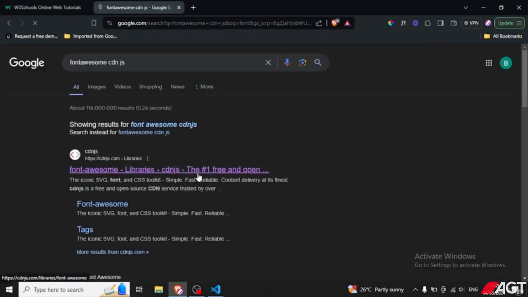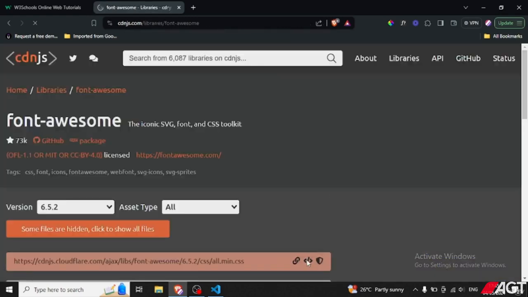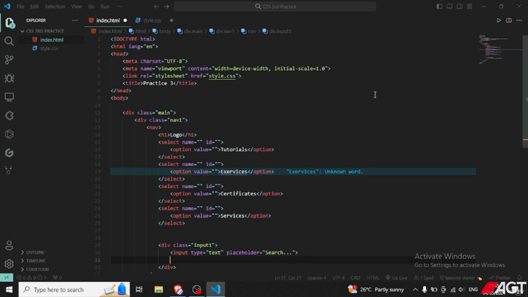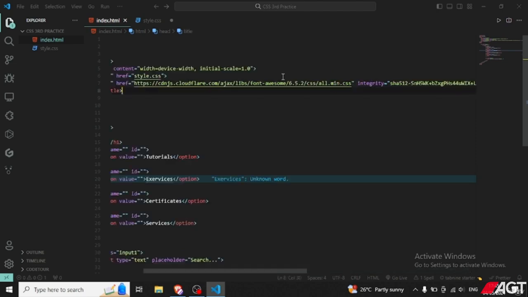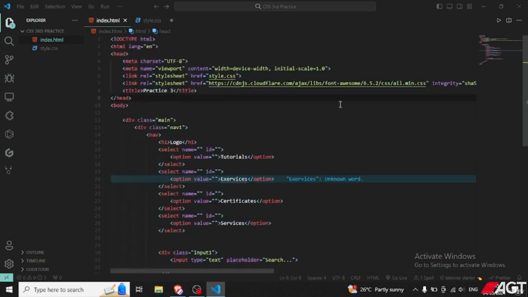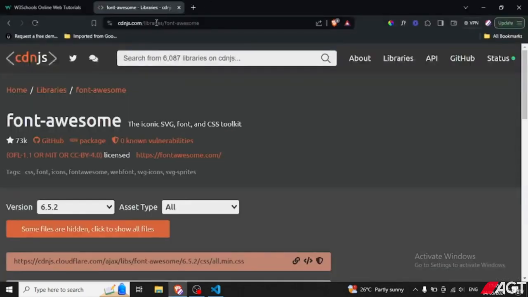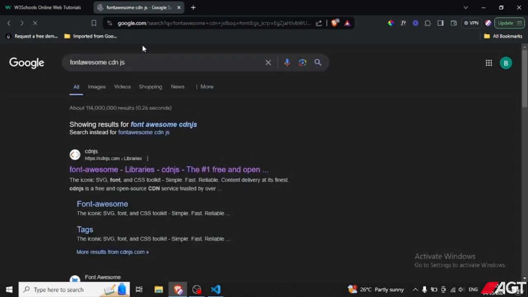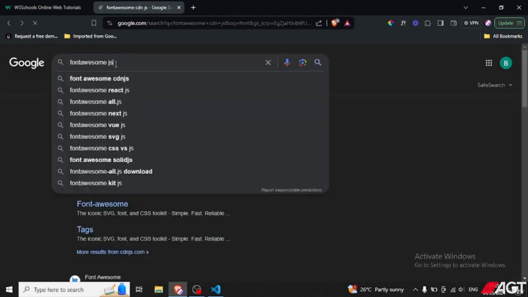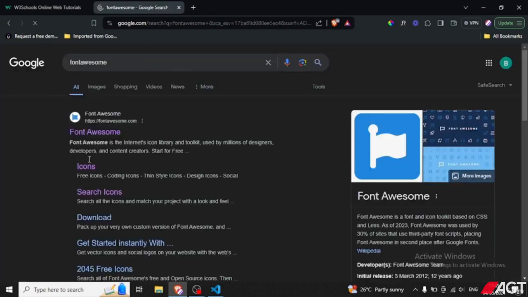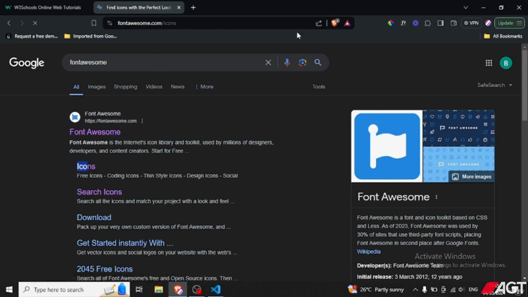Let's come back, open the link, copy the tag, and paste under the style CSS. Okay, so the next thing, so just back and delete CDN.js and icons, and we need magnifying glass.